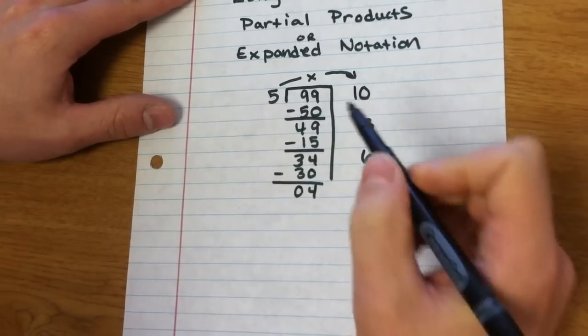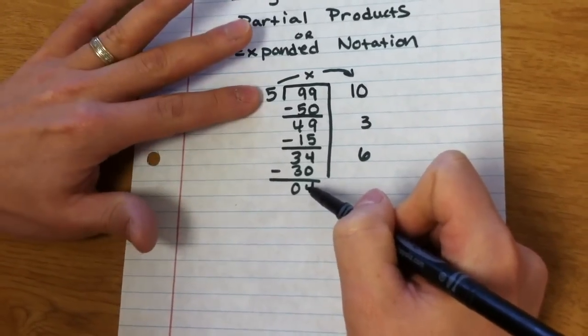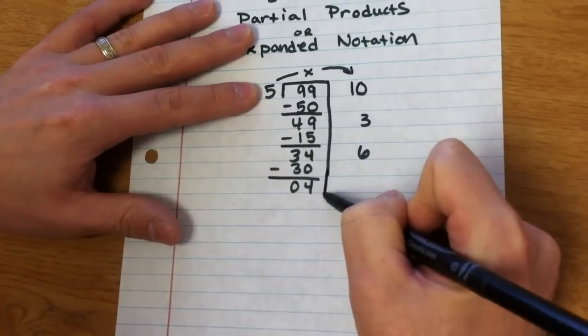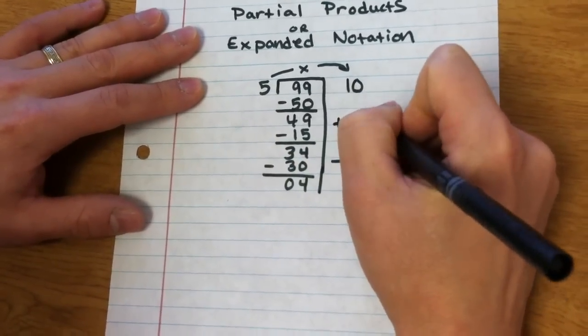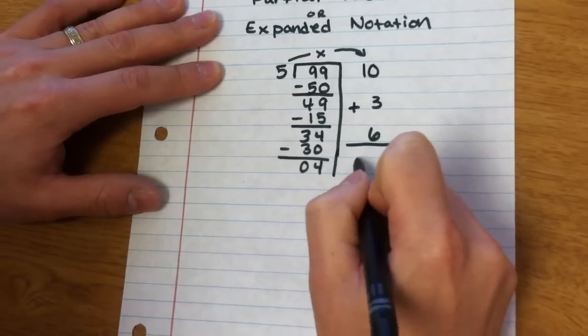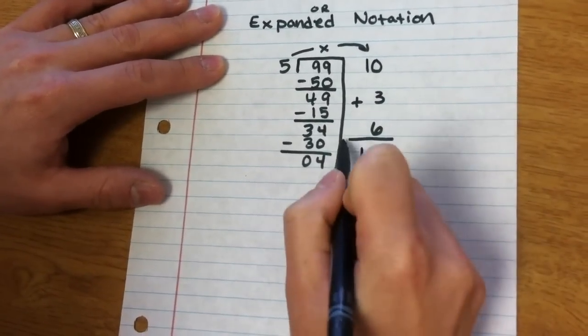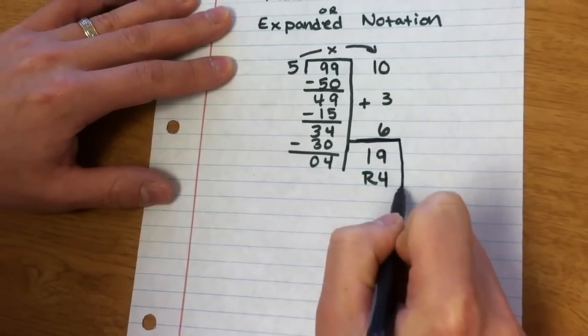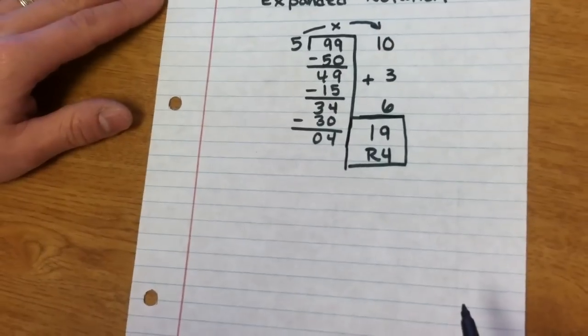This would be 0. And that leaves me with a number that is smaller than my divisor. Therefore, it's going to be my remainder. So let me just bring this down a little bit. I'm going to add up all of my factors over here. I've got 10 plus 3 is 13. Plus 6 is 19. And this is my remainder, remainder 4. And I'll be telling the kids to kind of just box this so that whoever's reading their work sees where the answer is going to be.